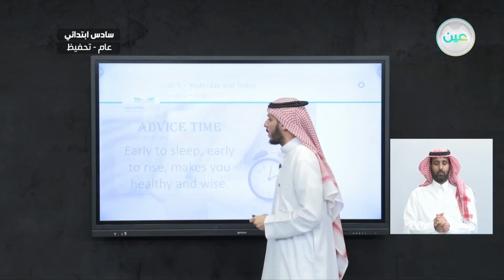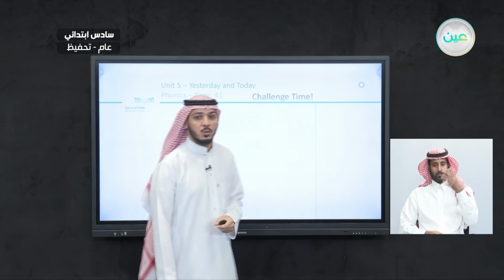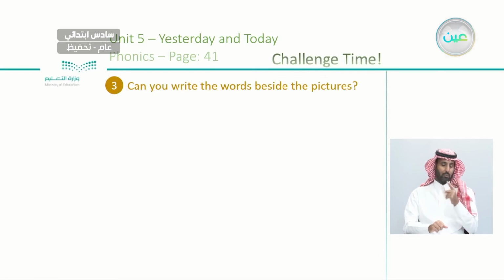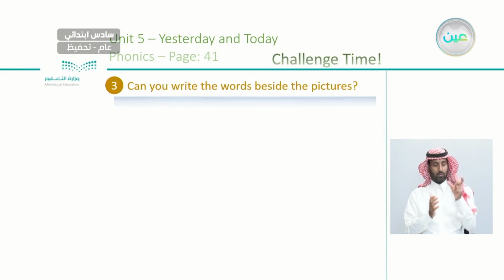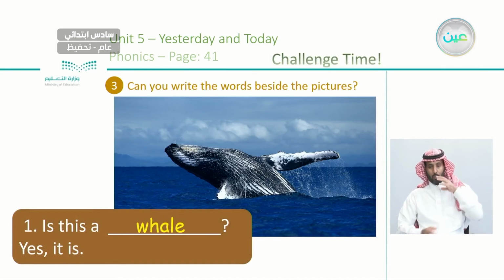Excellent. Okay, now on page 41. Page 41. Okay, this is a challenge time. Number 3, can you write the words beside the pictures? Okay, so can you write, okay, the words beside the pictures? So now we have this. Is this a, what is this? Let's listen. Yes, whale. So is this a whale? Yes, it is. Excellent. So we have a whale here.